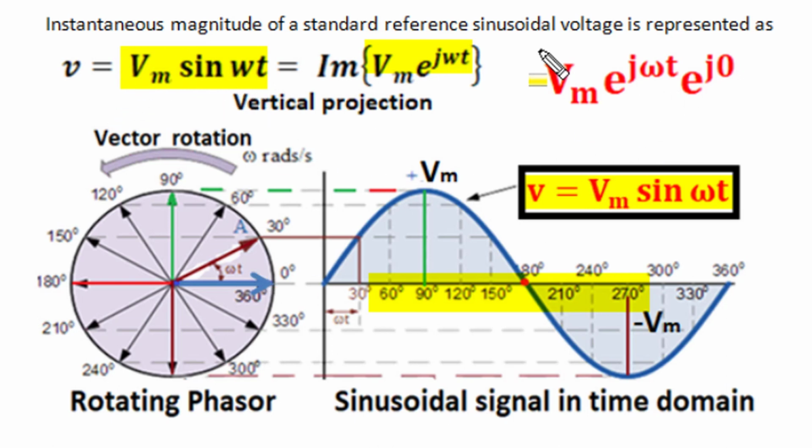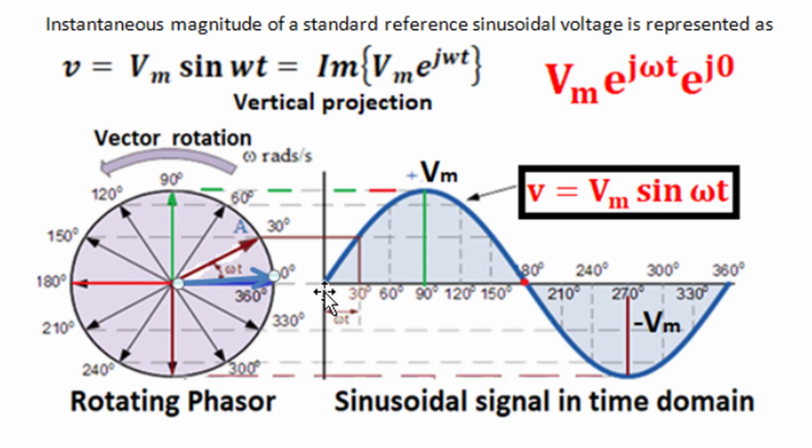In Phasor representation, this is magnitude of Phasor, which is amplitude of supply voltage. This omega is rotating velocity of Phasor in anticlockwise direction, and this omega is equal to angular frequency of supply, and with multiplication of time, omega t represent rotation of Phasor vector in anticlockwise direction, and this zero represent angle with horizontal reference of the Phasor, and this zero means our reference Phasor, which is a standard sinusoidal wave, is on horizontal reference. And as this Phasor rotate in anticlockwise direction with constant angular velocity equivalent to angular frequency, its projection on vertical axis represent instantaneous magnitude.